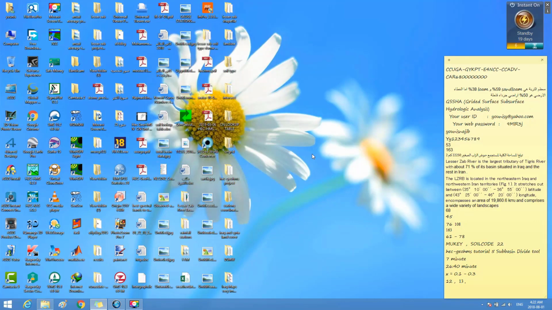Then we prepare the CN LOOKUP table as follows, where we make a file on the desktop entitled CN LOOKUP table, as we see.